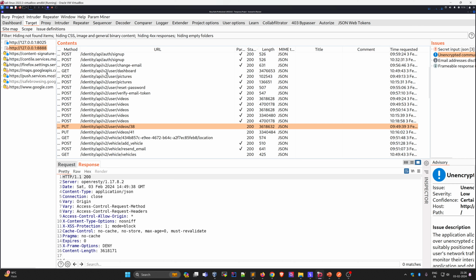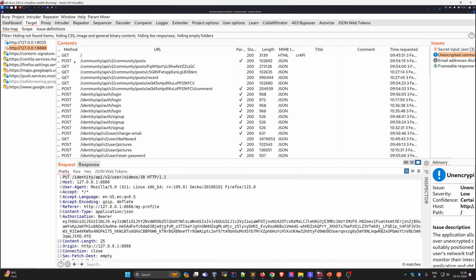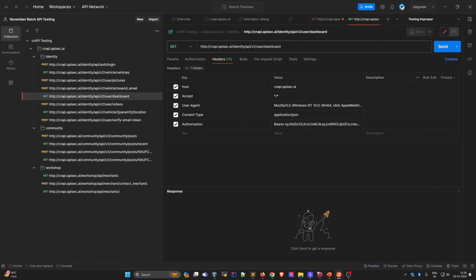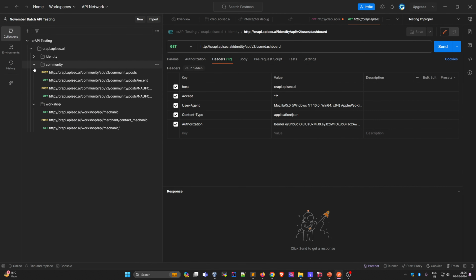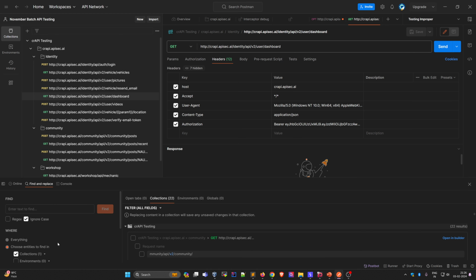First I will give you an idea how you can check using Postman. There is find and replace, and you want to replace v2 to v1. I want to change v2 to v1 in this collection, crAPI.